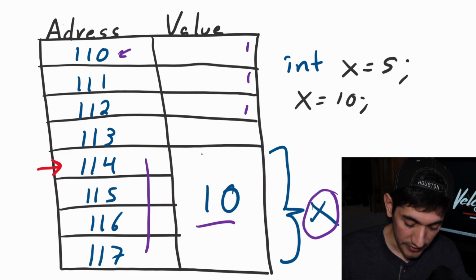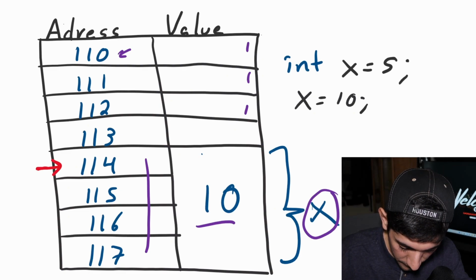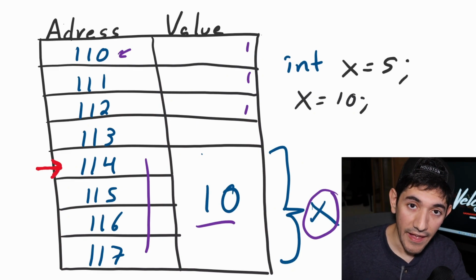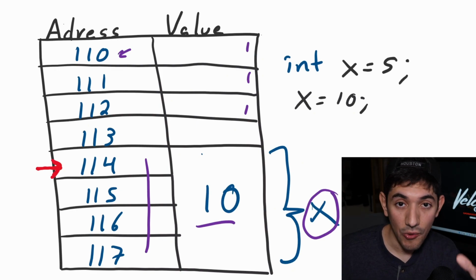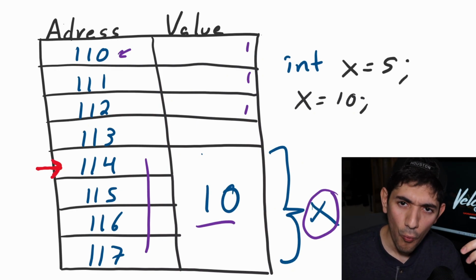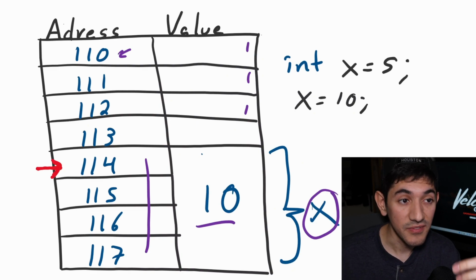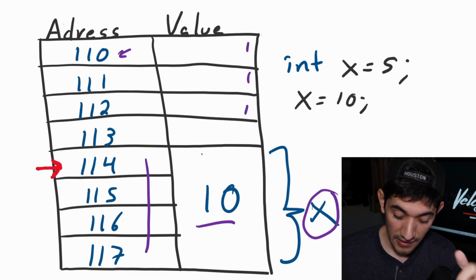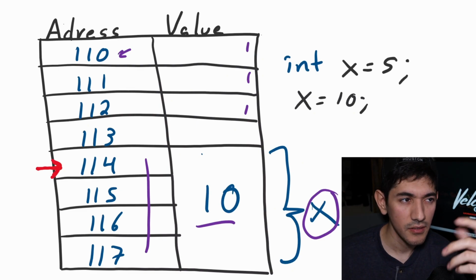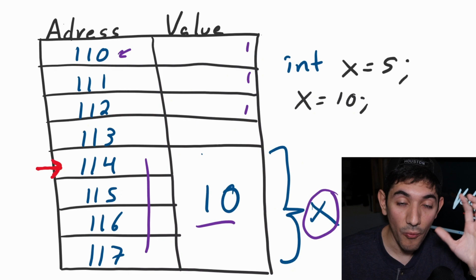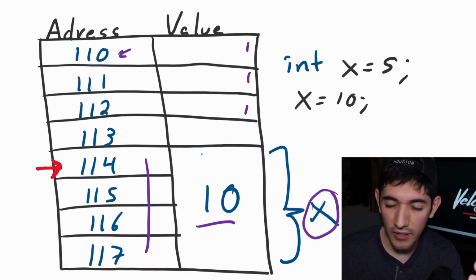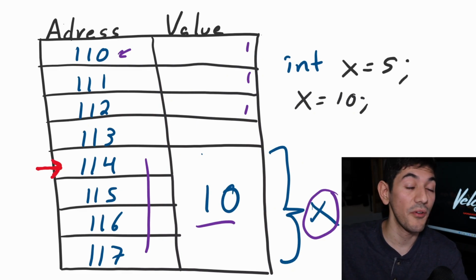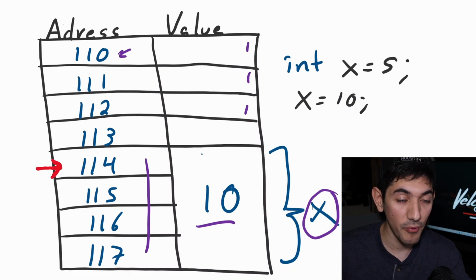Now, what I want you to notice is this left arrow that I have here, right? So this variable X was put somewhere in memory. Again, it was random. However, it has a location. So if you ever say, hey, where is X? So you ask the operating system, tell me where did you put X? The operating system has to give you one address. Now, X occupies 4 addresses. So which address will it give you? Well, the way that the operating system works, the way that it has been established, and I think most systems work like this. There's a chance that some other system might work in a different way, but for the most part, this is the standard.